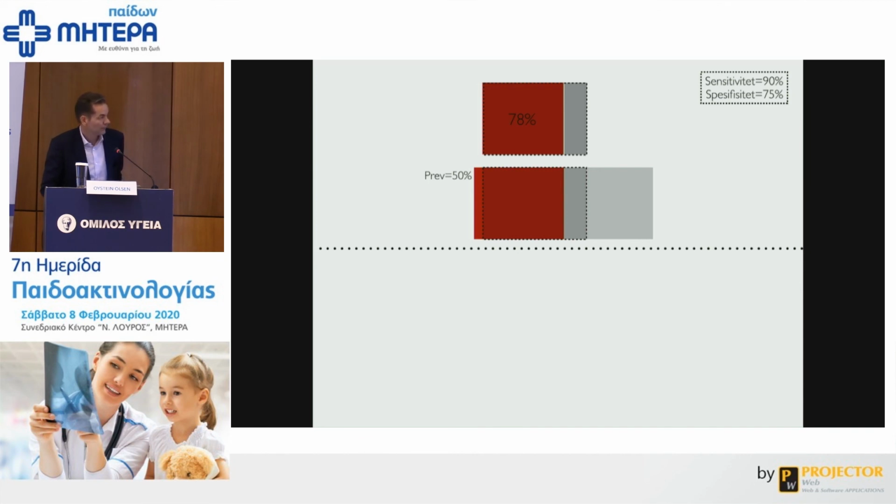Now I'm doing exactly the same study again, but in a different hospital. There we go. In this other hospital, there are not so many patients with this disease. Only 10% of all the patients are actually sick. I'll do my test again. You see, all those inside the rectangle have a positive test.